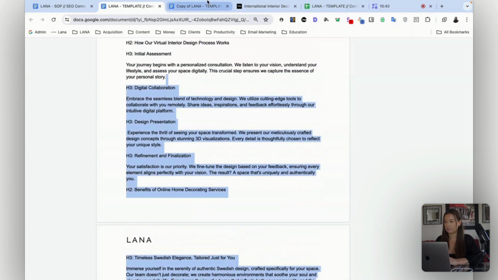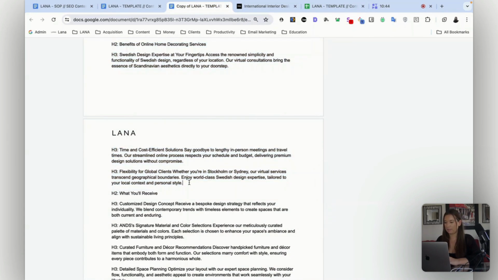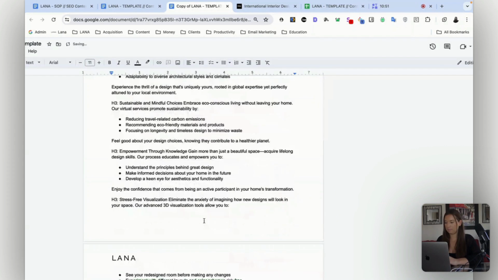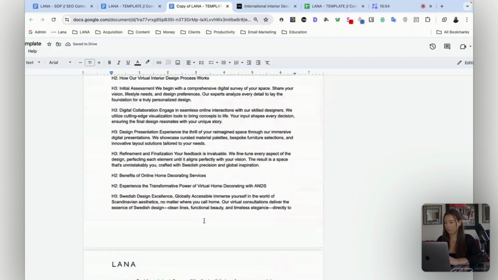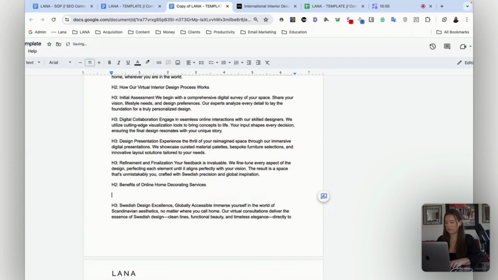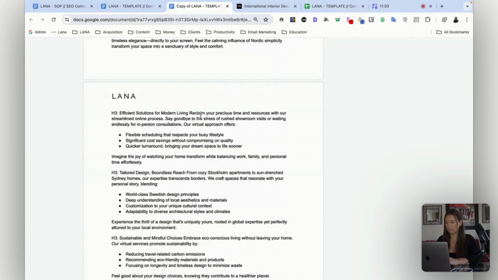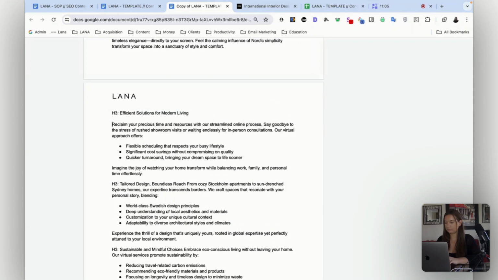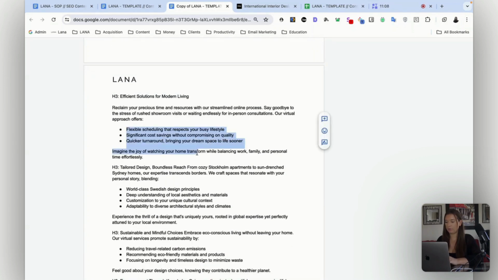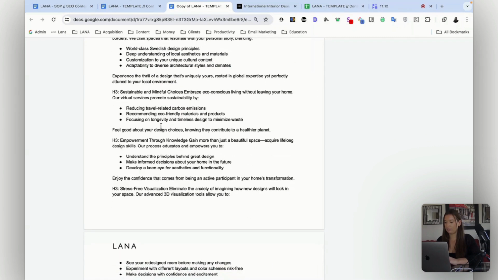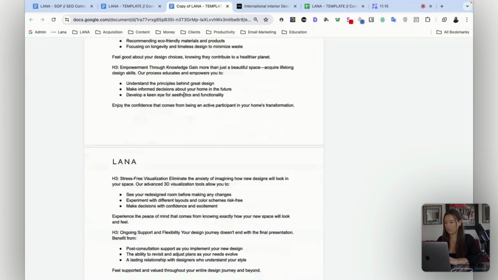So again, you want to do this a couple of times. So that's okay that I'm putting this in again. I still want to keep the H2 the same, but I'm going to paste all of what it gave me before. Get rid of this. Cool. And then you can just go ahead and format it better, and all the good stuff. And it has bullet points and exclamations, which I really like. So here's another draft of what the benefits should be. This is pretty good.